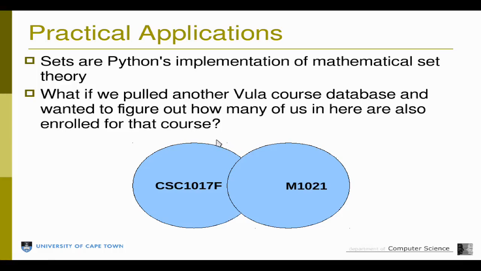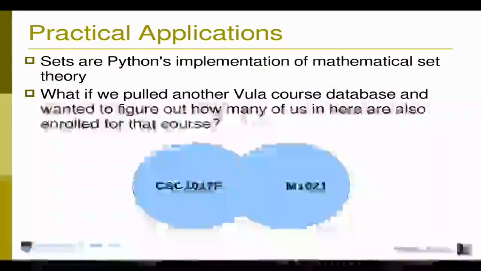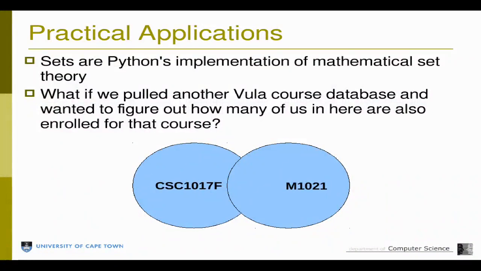A brute force way would involve scrolling through each and every individual in the 2028 course, and then checking if that particular individual also belongs to the CSC 1017 course. That would be time consuming, right? But we'll discover when we start looking at sorting and searching that we could easily reduce the time cost when we're searching for such things. What we're saying is that for such cases, sets become useful, and we'll see that there's a whole range of methods that we can use to achieve overall objectives associated with combinations of two or more sets.